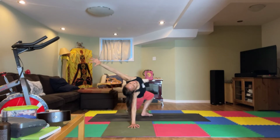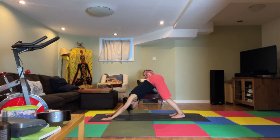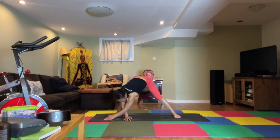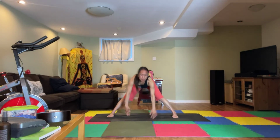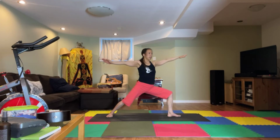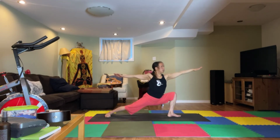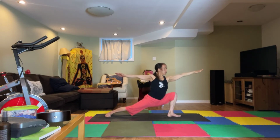By every movement, expressing your devotion and your surrender to divine grace. Back into downward facing dog. Spin back here. Breathe in. Breathe out. Now I'm going to step the left foot forward to the hands and spin on your feet, face along the edge of the mat, and come all the way back up into star, preparing to go to the other side. Again, you can jump 180 degrees around to face the camera again if you need to, and then sink down through the seat. Get nice and low, stay long and strong.